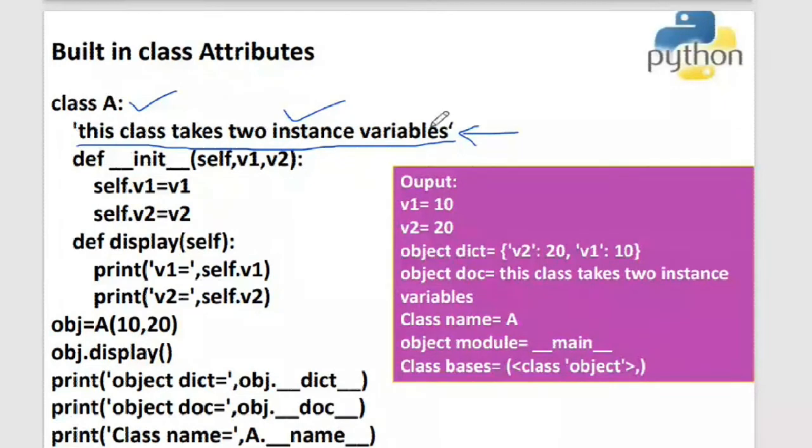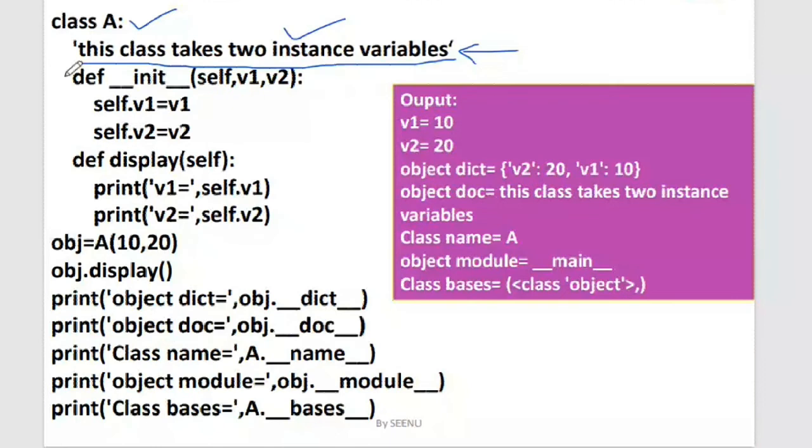And then this is the init method where the initialization of the instance variables happens. This init method is taking two arguments, the first one is v1 and the second one is v2, and we are initializing them. As I said, self.v1, so the instance variables are initialized. Okay, fine. And there is another instance method in this class, which is the display method. The display method will be displaying the two instance variables. That's it. It's a very simple class with one doc string, the init method and then the display method.